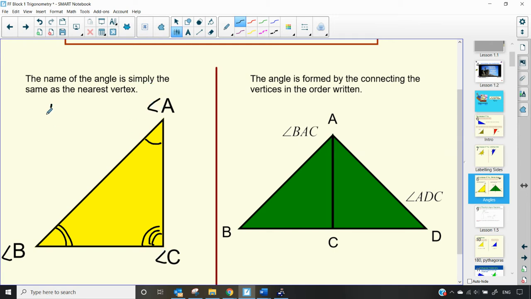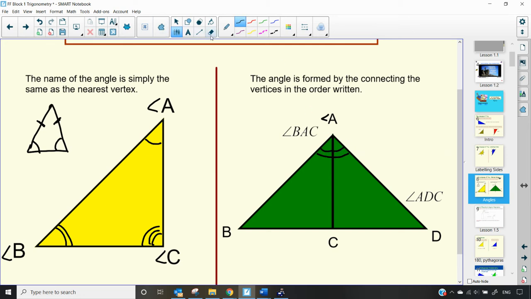Now, if I wanted to show that two angles were the same, for example, in an isosceles triangle, I would use the same line for both. If I wanted to show the sides were the same, I would show the same line for both. Now, when it comes to labeling angles where I have maybe multiple components and it's not clear what angle A, for example, means, then I need to give much more detail. So if I just wrote angle A here, that could mean this angle, it could mean this angle, or it could mean the entire angle.